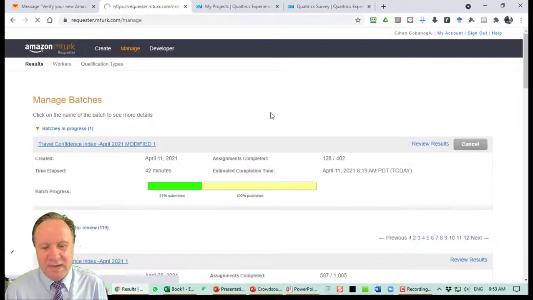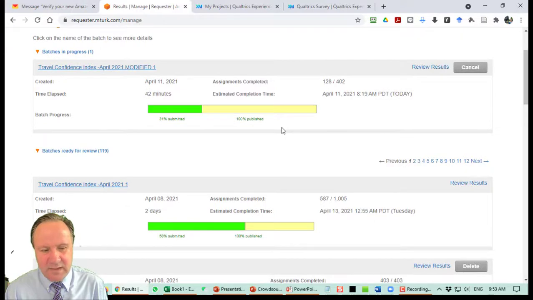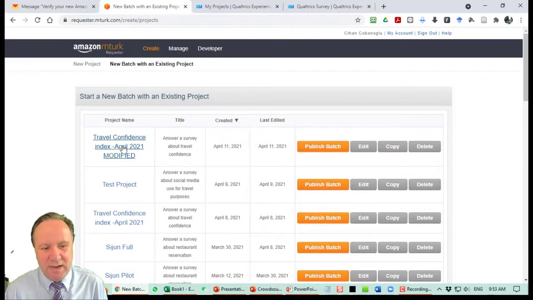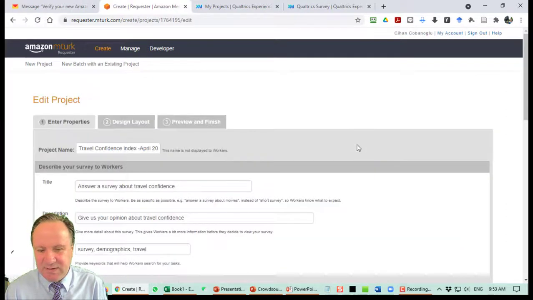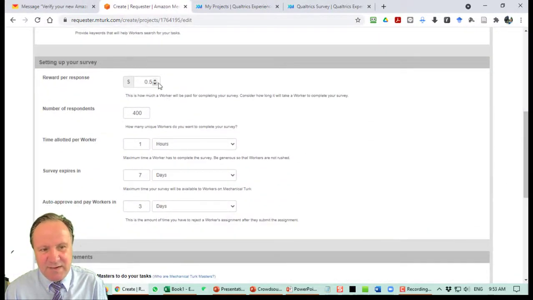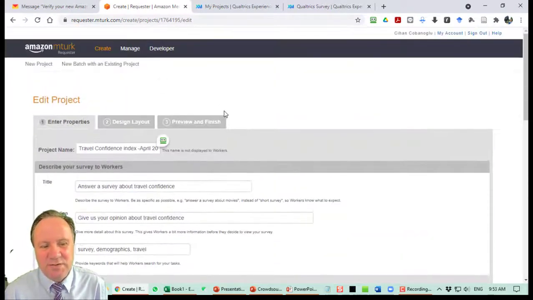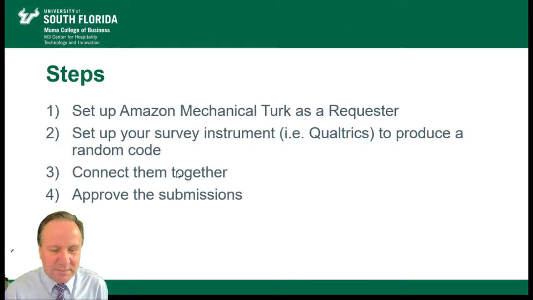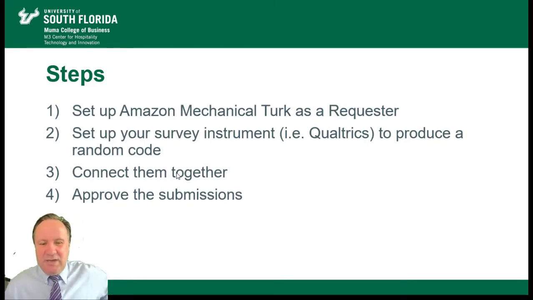And you can click on manage to see the others as well, whatever you have, and you'll be able to go into create and look at inside what I have done, just like I did. See, this one I have done at 50 cents per person, but I do it on different days. Also, I don't collect the data in one shot. I usually divide them into weekdays and weekends so that it's as representative as possible. So go back to our thing, approve the submissions, and that's it. Now you can enjoy the data.